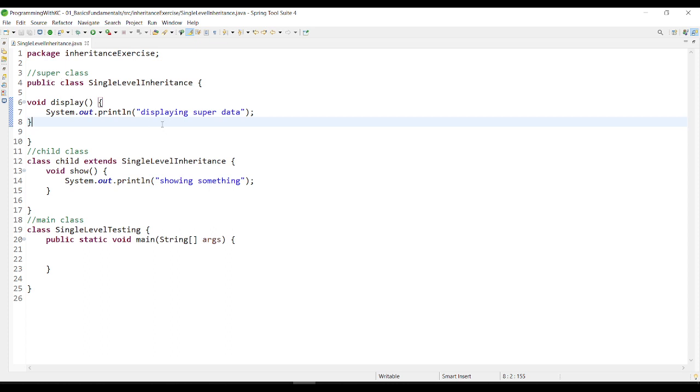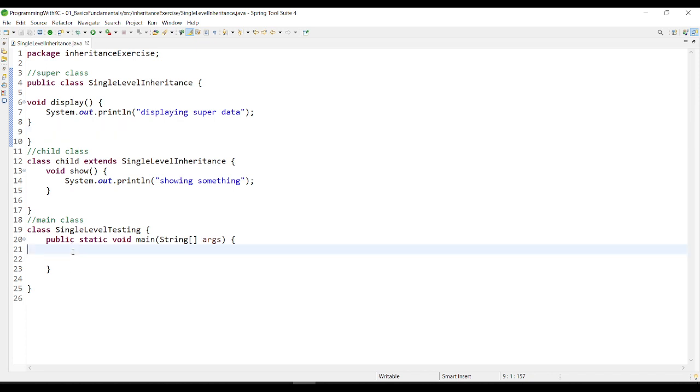So remember that when you create a class inside one file, you should try to write only one class. Inside a package you can create multiple classes, and you can just import whichever class you want, or keep it public so that you can access it. I am creating this inside one file, but that is not a good practice, because you are using the IDE over here. So over here this is the public main class, sorry, the super class, this is the child class, and this is the main class.